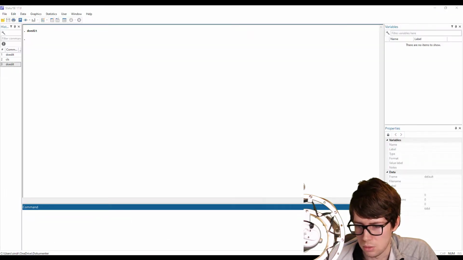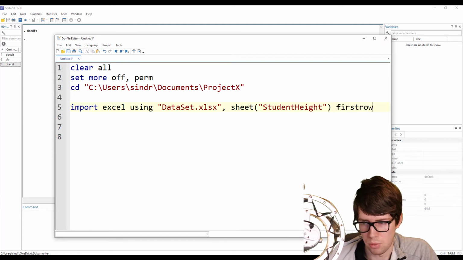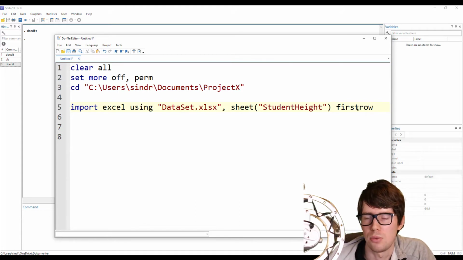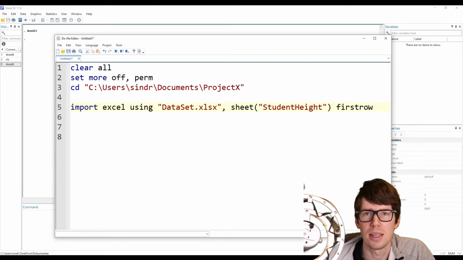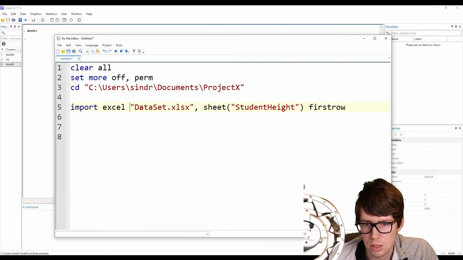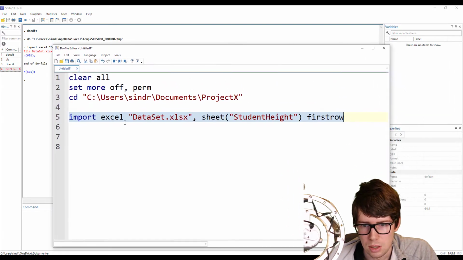Getting back here to Stata, we also type in firstrow. Because at the top there we had the name of the variable, we had gender, we had height. If I don't type in firstrow, Stata will erroneously believe that to be the first observation, and then you will have a combination of strings and numbers, and we can't really do math because it will force the variable to be defined as a string. I think maybe it's without using here. So let's try to run that, and let's see, we got an error message. So let's try to put back using.